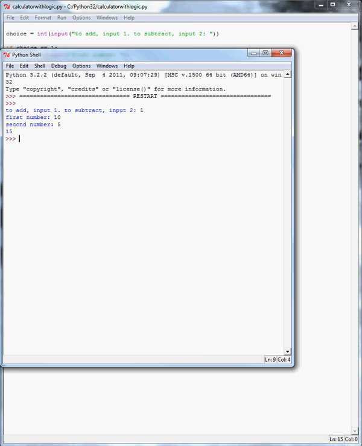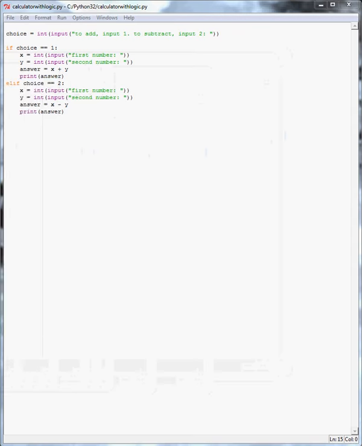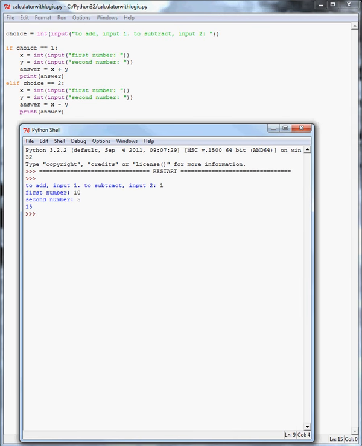Here we go. We were asked by the first line to input something for the variable choice. We inputted 1, and then it moved on. Choice was equal to 1, so this code executed, asking us for the first number, the second number, calculating the answer, and printing the answer.